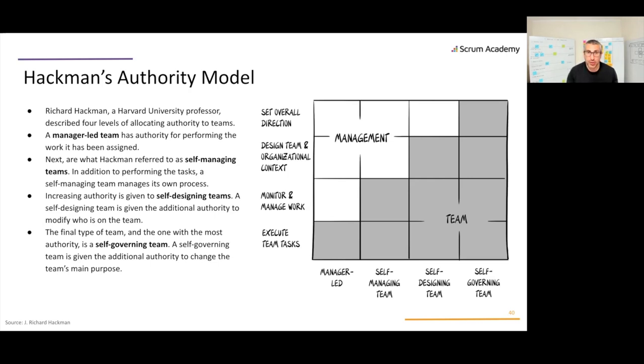When we talk about agile with regards to teams, a lot of organizations say, oh, we want to do agile, so from tomorrow on, our teams are self-organized or self-managed, right? The problem is none of them thinks about what needs to be in place. Many of them forget to think about, let me put it a bit more politically correct, what needs to be in place so that those teams can actually be self-managed. Are they able to execute the team tasks? Are they able to monitor and manage their work? If yes, then okay, self-management could be a good next step.